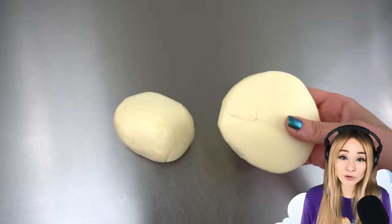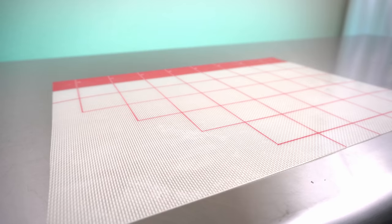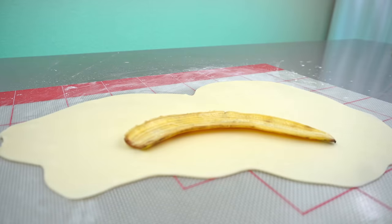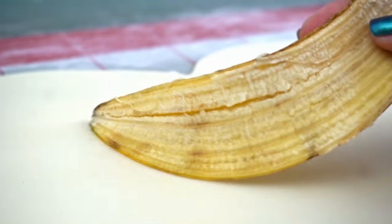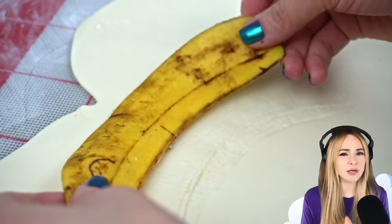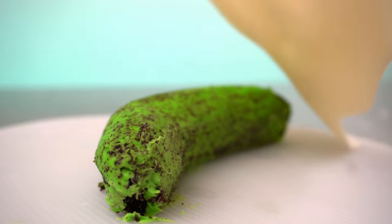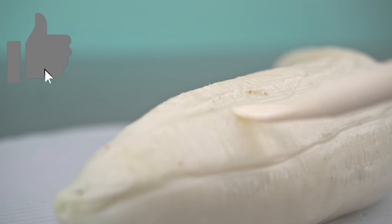Here I have two chunks of ivory modeling chocolate. I'll keep one ivory and color the other yellow. I've got a nonstick mat and I'm sprinkling cornstarch onto it to make it even more nonstick, and I'm rolling out the ivory modeling chocolate. What better way to make banana texture than with a banana peel? I had no idea how I was going to create this texture, and I thought to myself, what if I just smash this peel right into my modeling chocolate? It worked! It's a little hard to see since banana texture is so subtle, but it definitely did the job. So now I just drape that chocolate over the cake, work the chocolate around it, and hand sculpt some texture to refine it a bit.